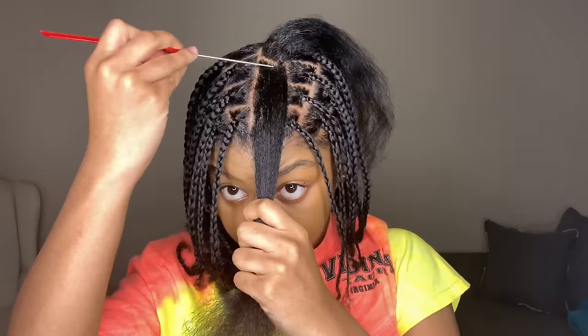And if you see the rest of my parts in my head, you can see that they're really really sharp. So there's going to be 4 braids, so I'm just kind of eyeballing it, and seeing how I want those to be sectioned. And then I'm actually going to sharpen them up a little bit more, and I'm going to start braiding.